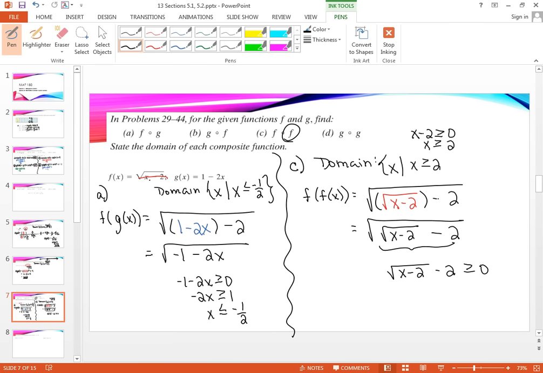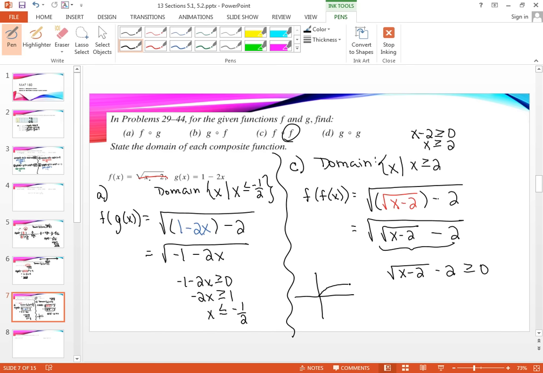Now, be careful with what you do with this. You could think about the transformation on the base graph. You could think about taking the little base graph here and moving it and seeing where it ends up, and then read off the graph where it's above the x-axis. That's a perfectly fine way to work this problem. The other way to do it is to find the values that make it equal 0, make a sign chart, and test values.